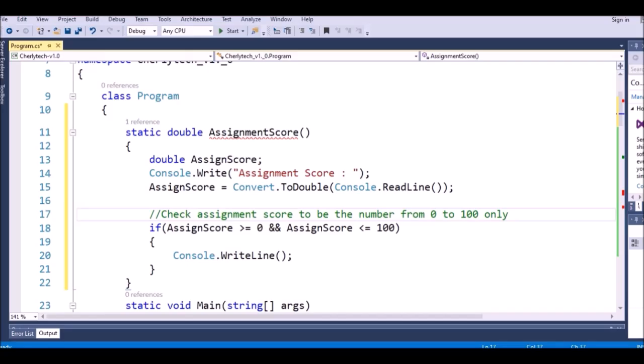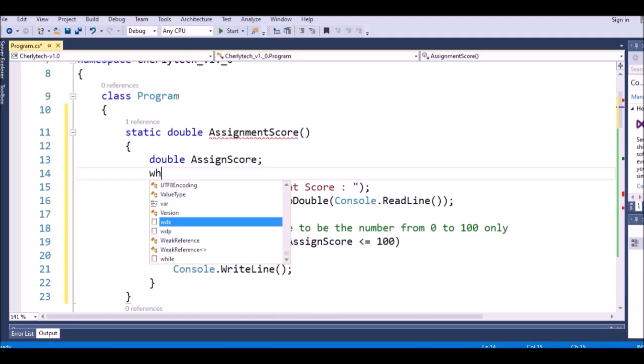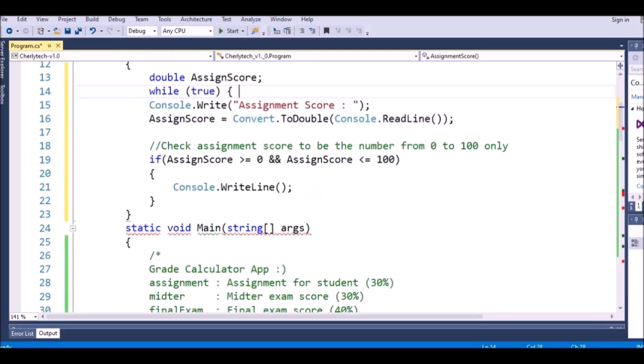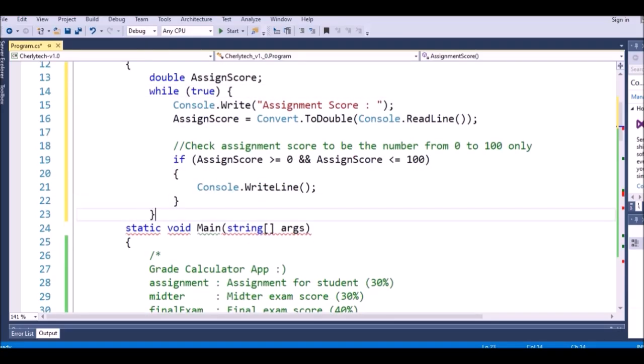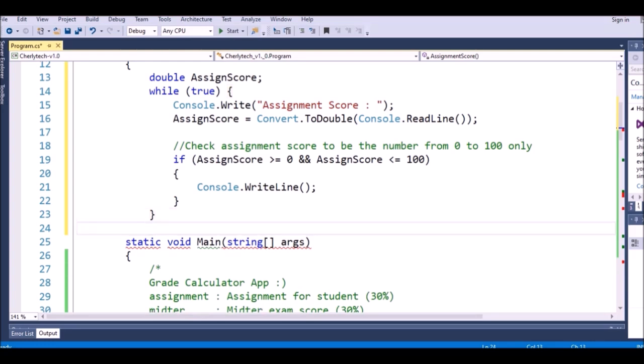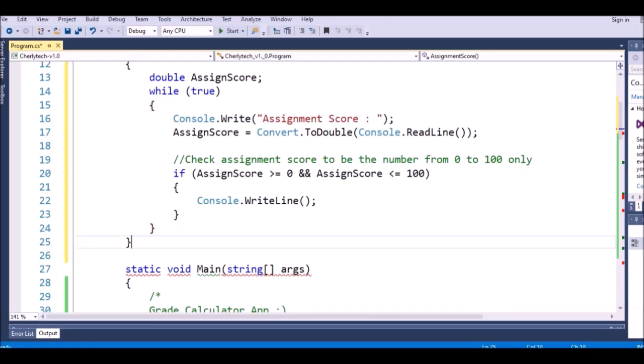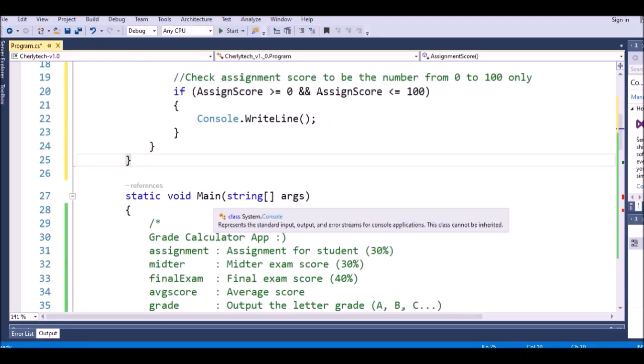So I will use a while loop for this one, and in here I say true, and do this, and enter.